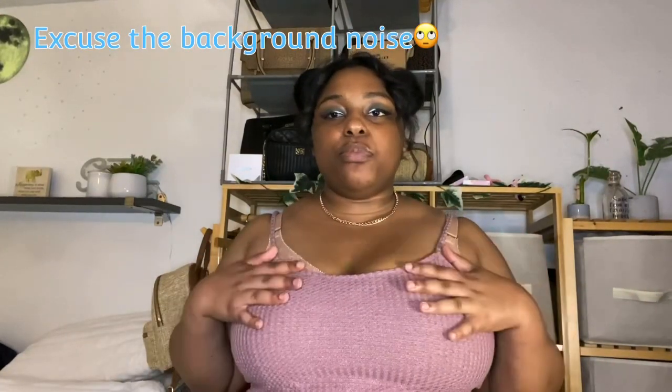My last and final outfit is another two-piece loungewear set — same style as the other one. It's the same polyester and spandex combination: comfortable, airy, and great for summertime. It comes in multiple colors. I'm not going to show the side or back because these are also extremely transparent, but if you want to see the back, check out Part 1.